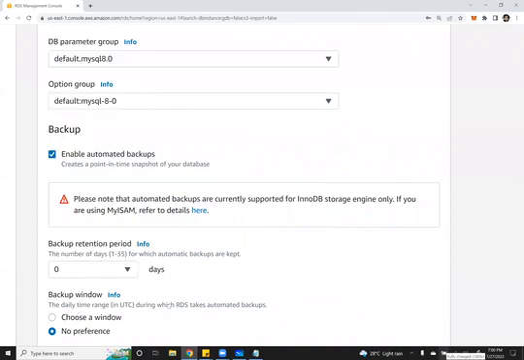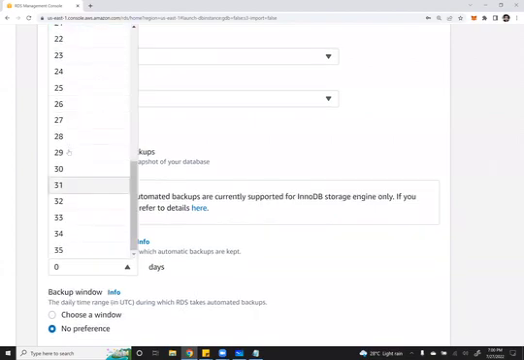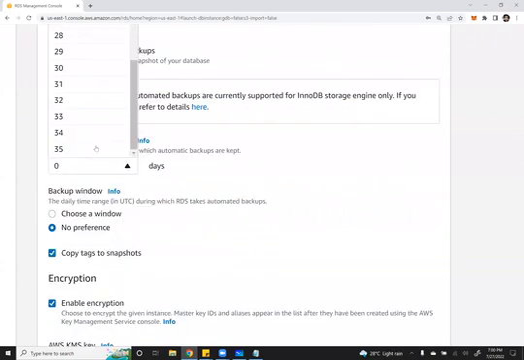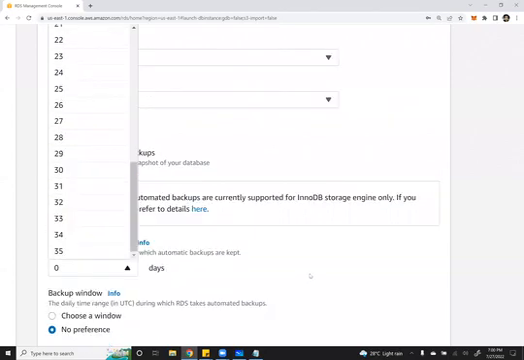And what is the maximum number of days we can set the retention period? 7, we selected default. The maximum is 35 days. That means the 35 days older backups will be maintained. Whenever the backup is more than 35 days older, the backup will be deleted.